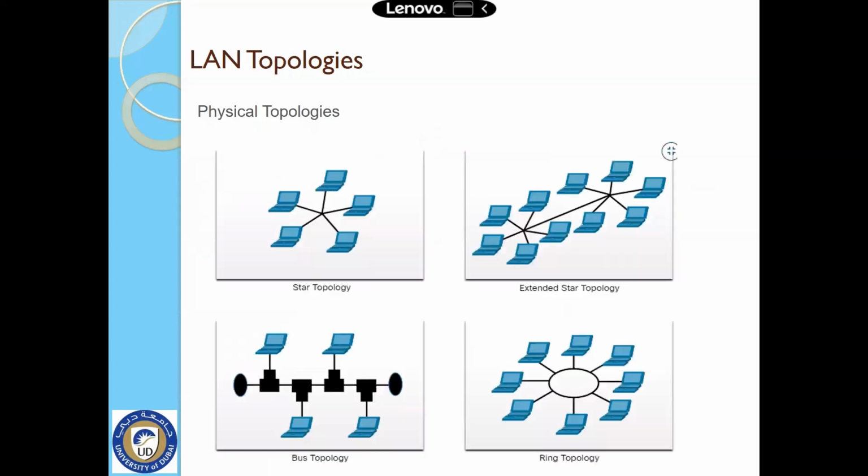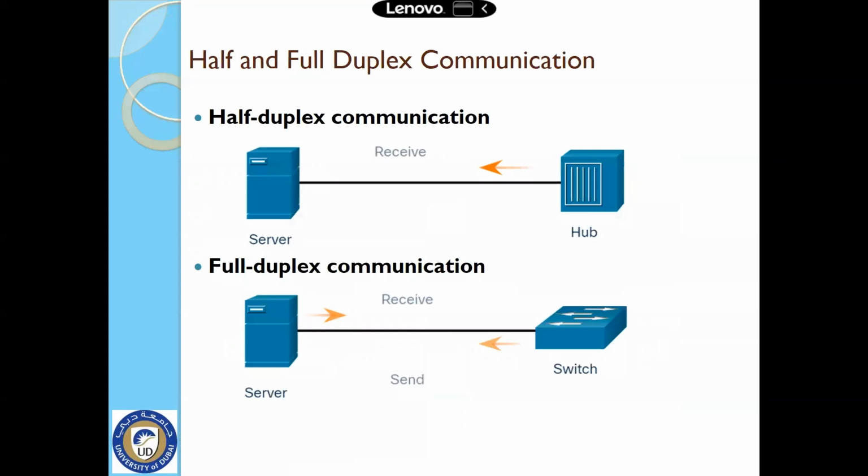So LAN topology is pretty much like the previous one. There's a star topology, extended star topology, ring topology, and bus topology. So that's something we already know from when we covered topologies in the first weeks of the course. So let's focus now a little bit on bus topology. We're going to talk about it when it comes to some technologies. Think of this chapter as kind of a revision of a lot of concepts.